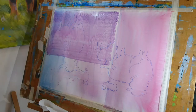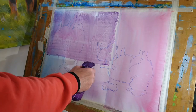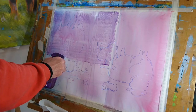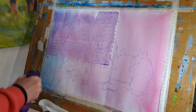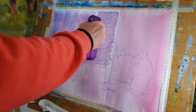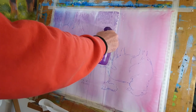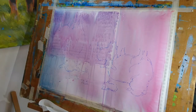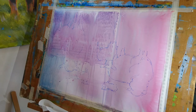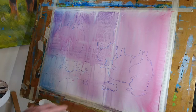I already like what's going on here, though. Yeah, that's really cool. I'm just going to break up the bottom edge of this wash here, though. And I still need to move the right-hand edge of this bit around as well. Come on. There we go, that's not too bad. Cool, so all I need to do now is just let that dry completely, and then I'll be ready to turn the thing back up the right way and paint the animals.